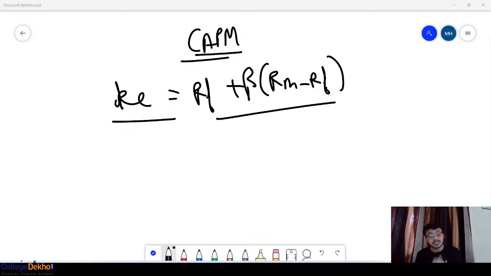That means these are investors who want a higher return for the same level of risk, or the same return for a lower level of risk, which is represented by your efficient frontier. And that is why we call them efficient investors. People ask in top interviews as well, what do you mean by an efficient investor? People say an efficient investor is one who takes higher risk for higher return. No, they will say you are wrong. He is a person who wants higher return for the same level of risk, or the same return for a lower level of risk. These two scenarios you need to know.